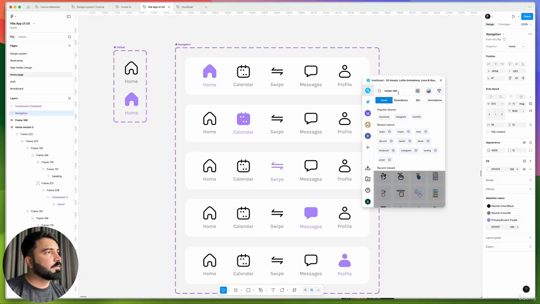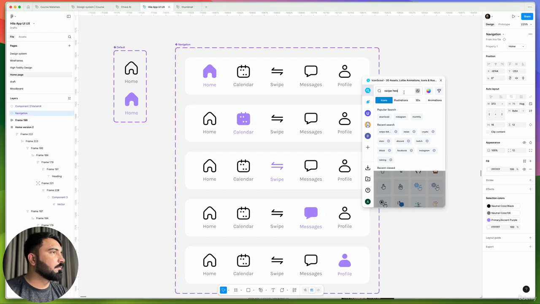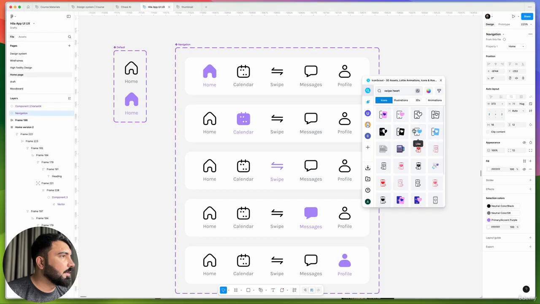Swipe. Dating. Let's use swipe heart. Yeah, cool. This is very good icon.